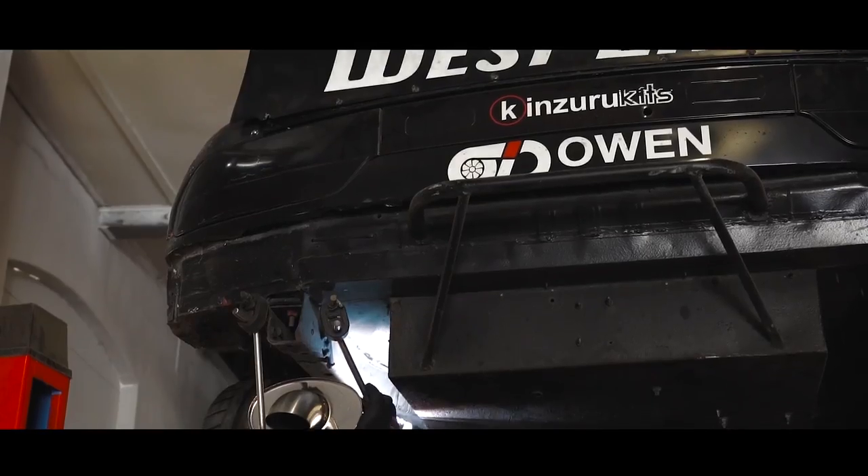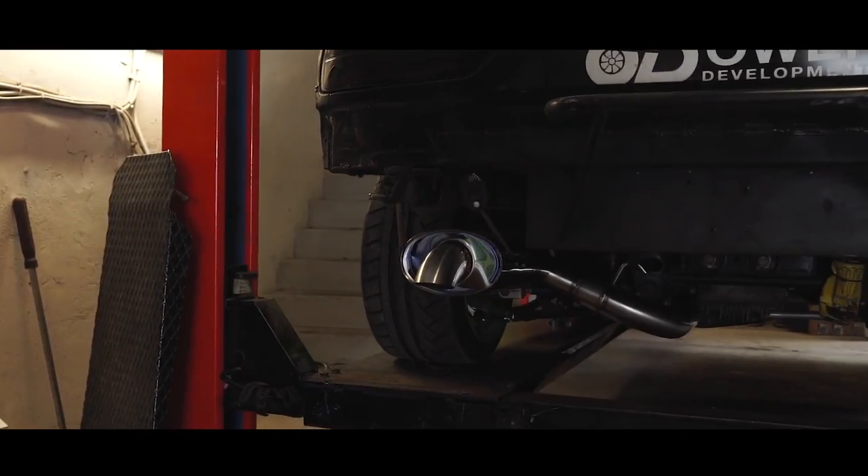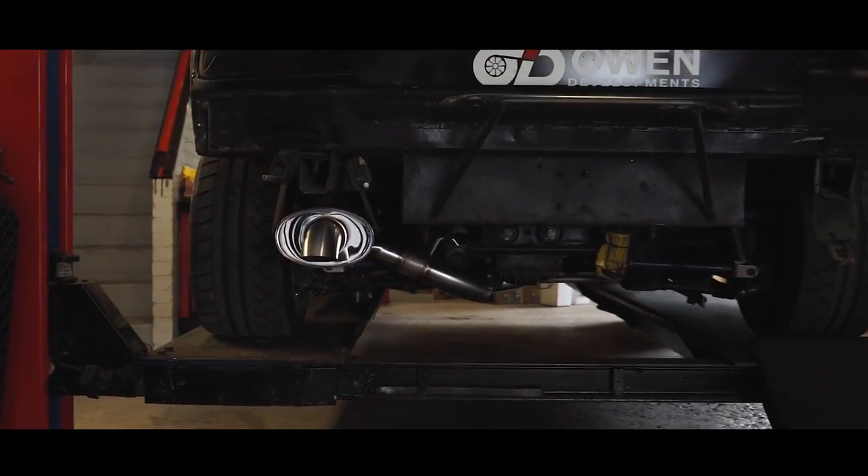Our rear radiator in our new car is in the rear of the car, so we use all the aluminium components and all the hoses, which have been awesome. The great thing about Vibrant is that once it's fitted we know it's never going to let us down. The performance side of it is just amazing — when it matters it's going to be there and it's going to work for you.